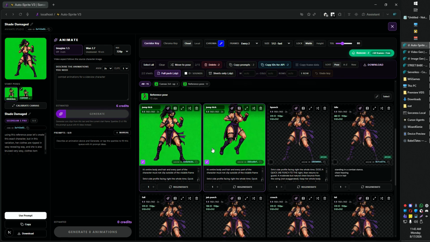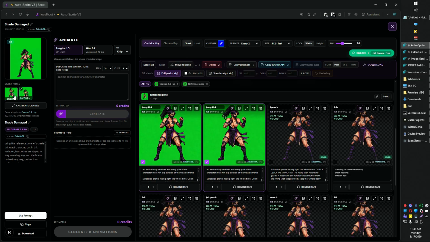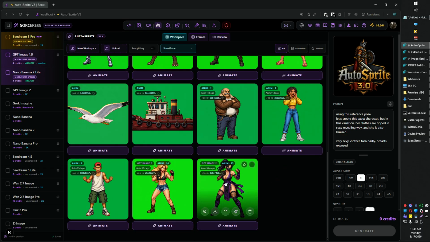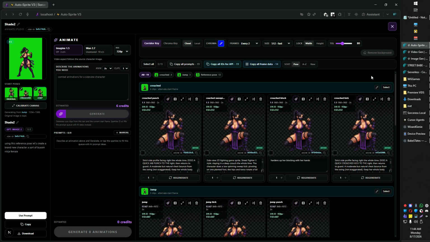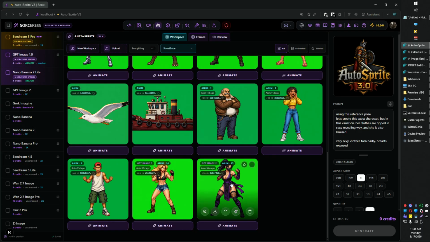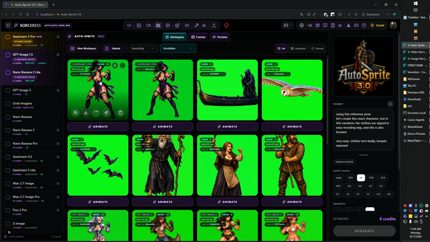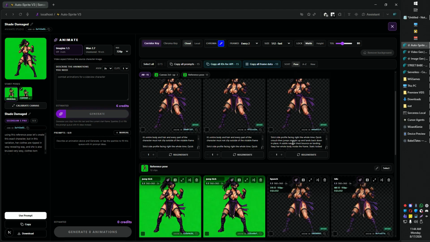The other feature that I think is really powerful, that I just finished adding in, is the ability to take your starting character and then add multiple states for this character. Let's open up the original source character, because this is the original source character with all of her animations, and this is the normal state of the character. And then I'm doing a second animation set over here which shows all the damaged states of the character.